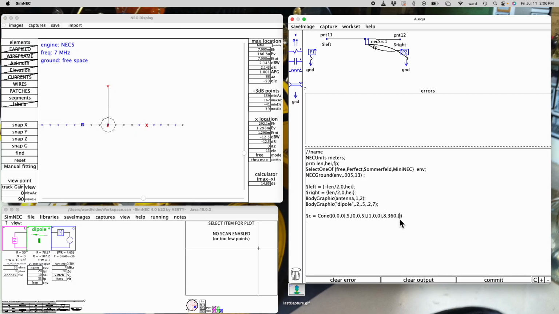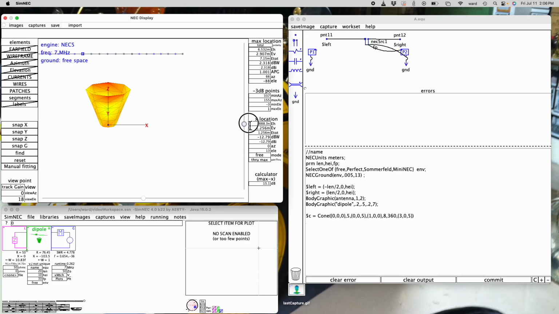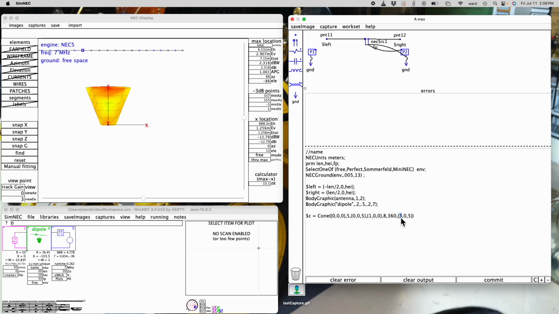Ending location is 3, 0, and it's got to be at the same level, so let's say height is 5. And you can see now that I've made a cone. I can make a cone have 0 down here if I wish. Okay, so let's change this back to being 1. Actually, let's get rid of this altogether.